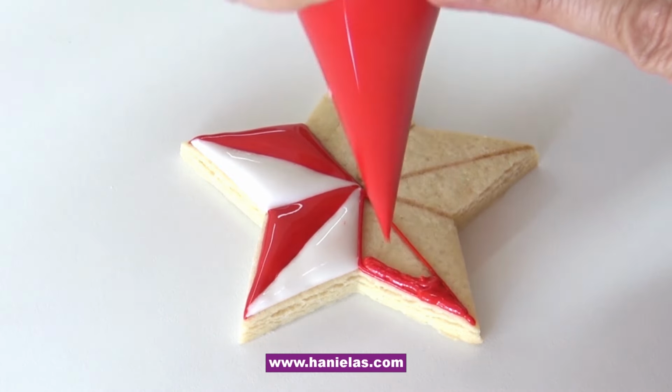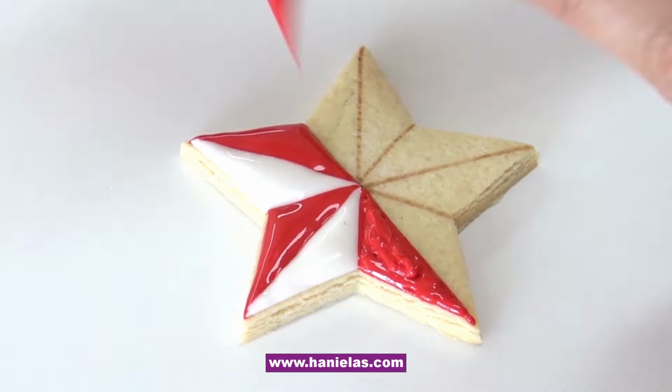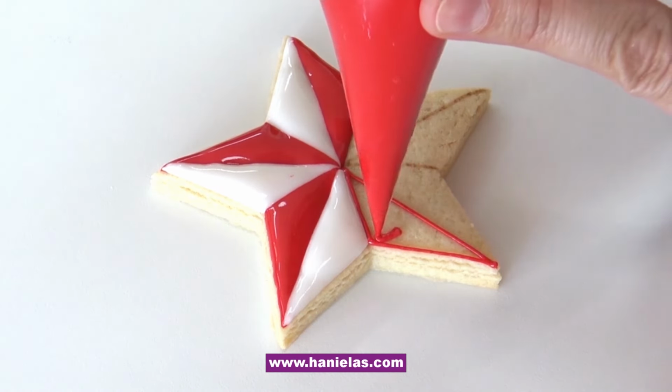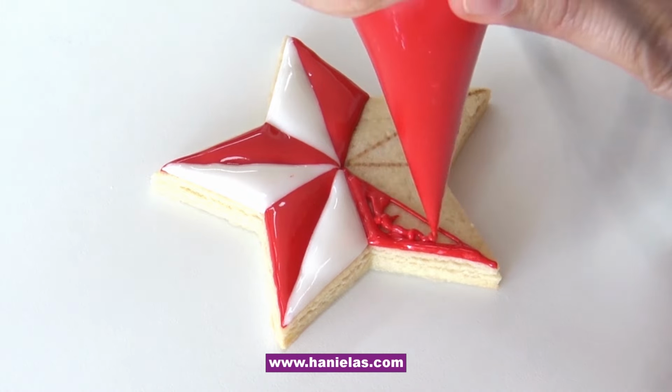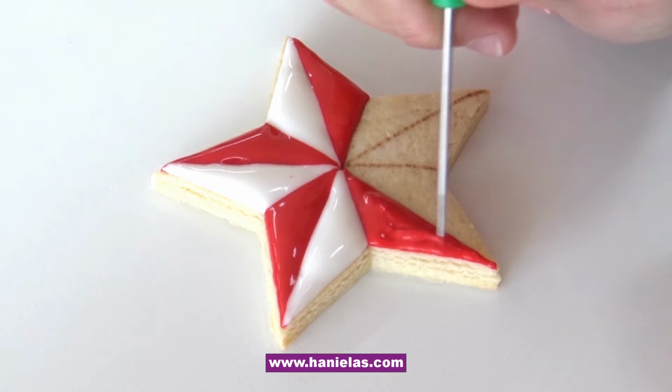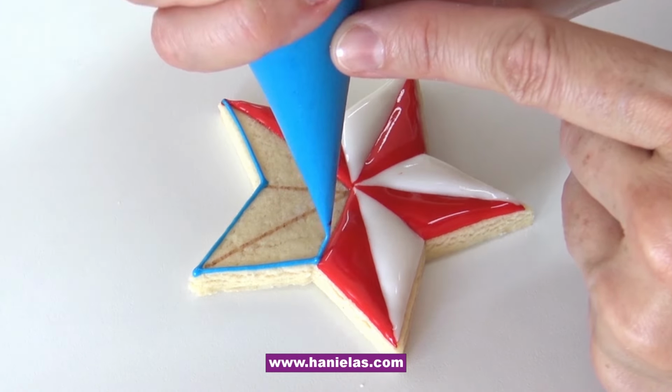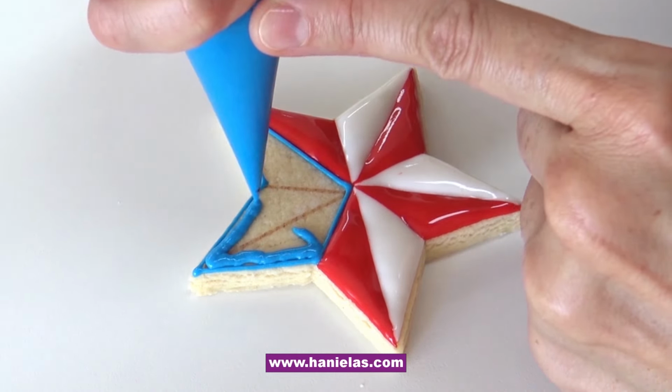When I'm outlining with 15-second consistency, I'm not squeezing the piping bag too much. You can see the line is super fine. But then when I'm filling in, I increase the pressure and more icing is coming out. Now we can switch to that blue. This section, as you can see, is slightly sped up. I don't decorate this fast.